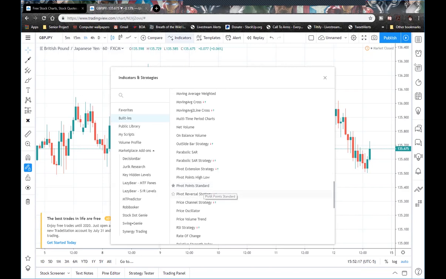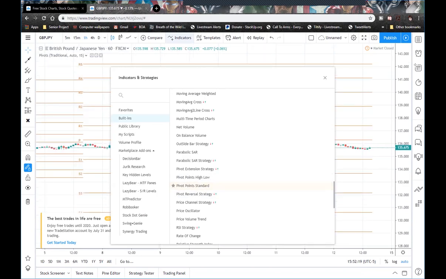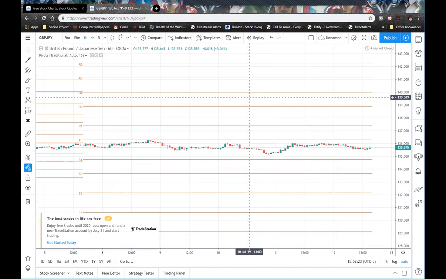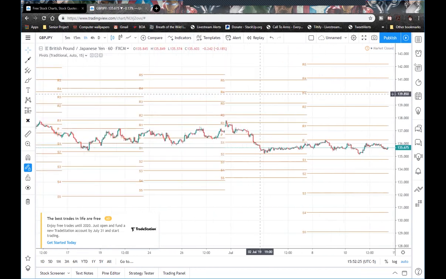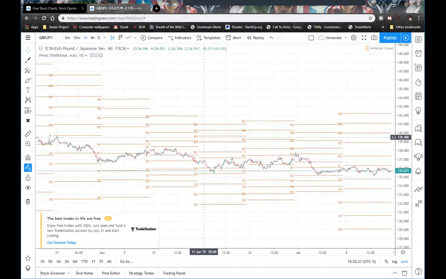So if we click on pivot points standard, it's going to add the pivots. So let me get out of this. Now if you look, if we scroll out, that's a lot of pivot points, right? I don't need to see all of that. That's just showing the last X amount of pivots. But if you notice, in our indicator section, we have this pivots part right here. Pivots traditional auto 15. So let's look at some of the settings.